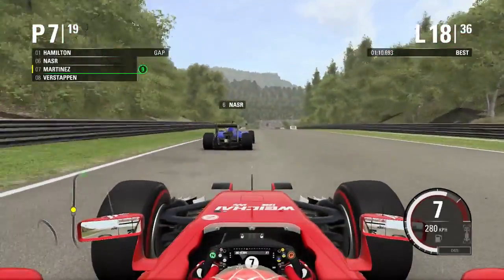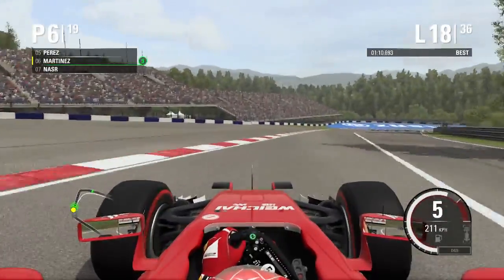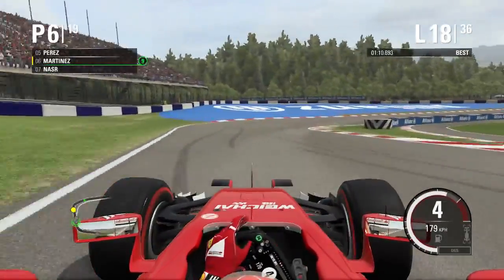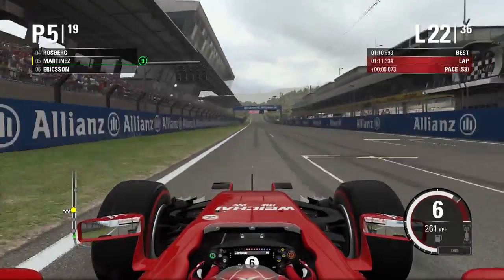As you can see, we're on the back of Felipe Nasr here on lap 18. And Nasr actually pulls into the pit lane here, so I'm going to have to go around the outside and breeze past him, but that could have ended very badly if I got that calculation all wrong. But luckily enough, I timed it to absolute perfection.